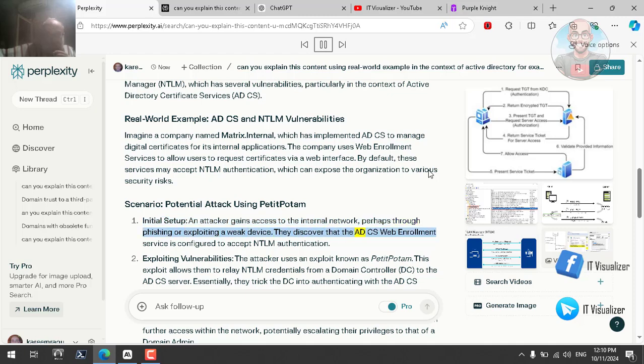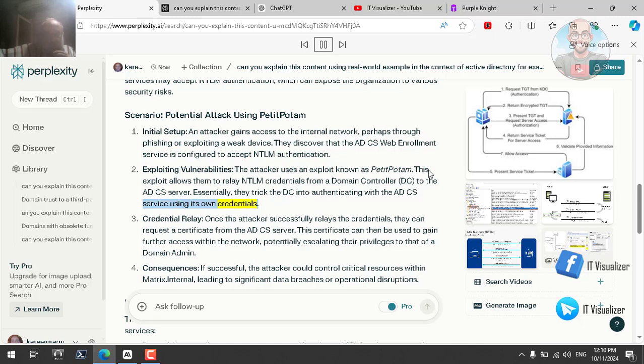They discover that the ADCS web enrollment service is configured to accept NTLM authentication. Exploiting vulnerabilities: the attacker uses an exploit known as PetitPotam. This exploit allows them to relay NTLM credentials from a domain controller, DC, to the ADCS server. Essentially, they trick the DC into authenticating with the ADCS service using its own credentials.